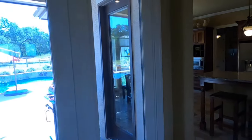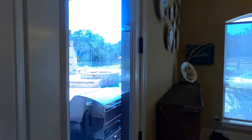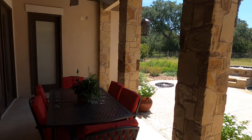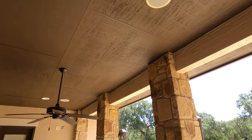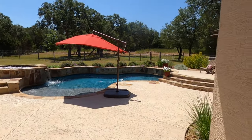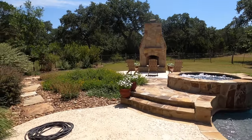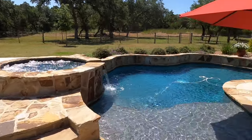Speaking of amenities, let's check out this pool. They do have a nice park here in this community, but the big thing is having community access to the Guadalupe. So you do have a nice outdoor covered entertainment area. They got speakers out here already. And this is on a 2.22 acre lot. So what we see fenced in here is just where they've got it fenced in because they've got pets and a dog. But a beautiful pool.